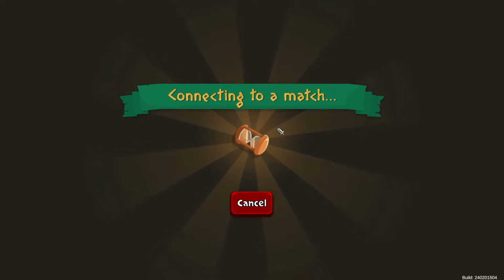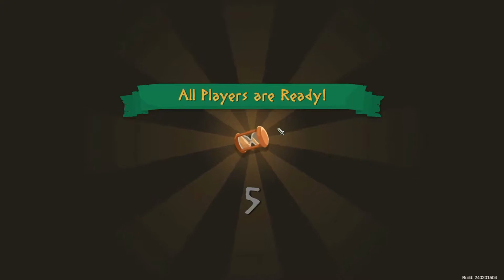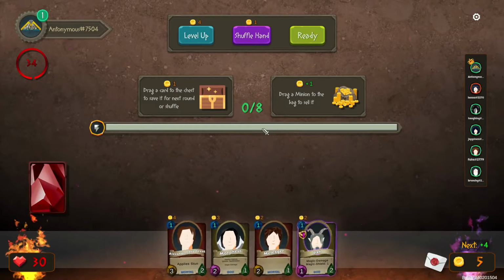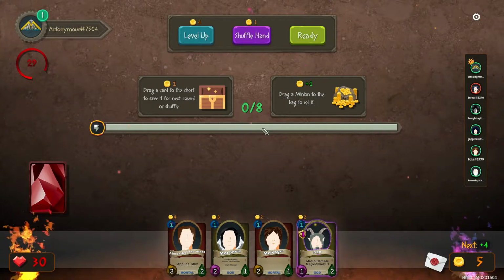I understand, like, 30%. I can sell cards. Taunt means they hit that card first. Coins make you play cards. All right. Drag a minion to the bag to sell it. Drag a card to the chest.